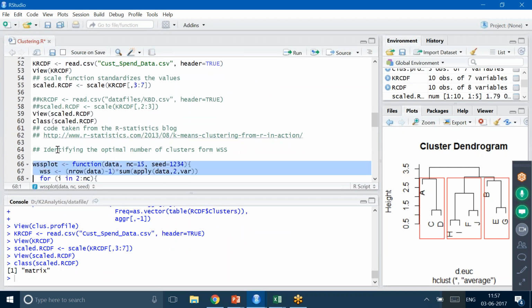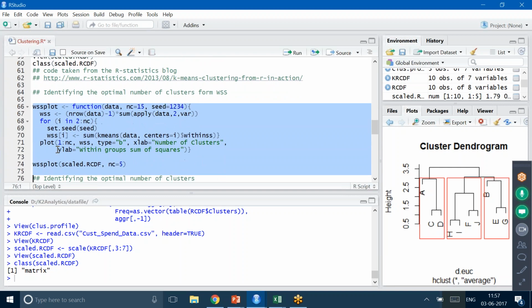Now how do we find the optimal number? There is a piece of code which I got from the net. The entire objective is that as you split into clusters, the within sum of squares of the clusters should be lower. If I see the entire data as a whole, my variance will be high.